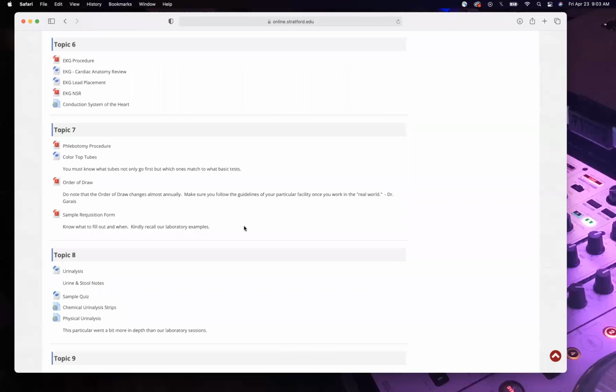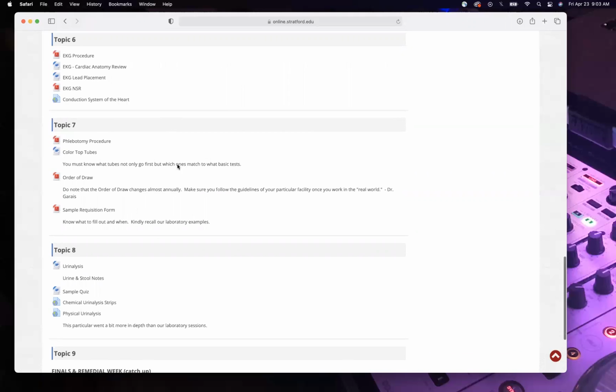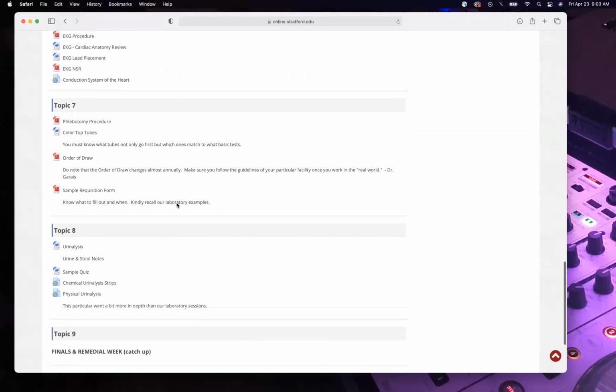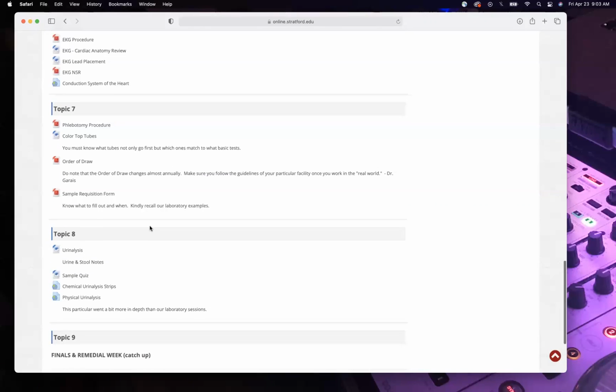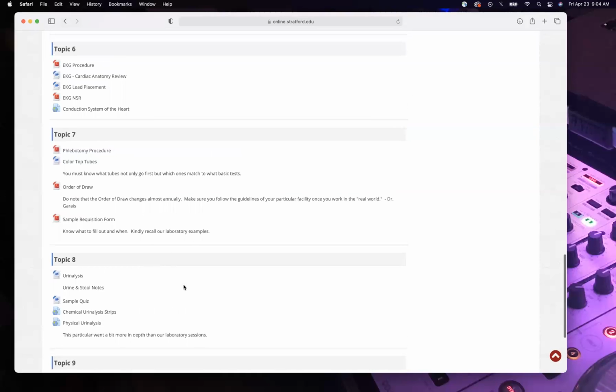So did both of you have these courses already? EKG, phlebotomy, and MED140, which is your, excuse me, basic clinical procedures. Did you guys have them both? Yes? I did. You guys, I've only had basic clinical procedures. Okay, so the lab will be super important for you if you've never had this stuff before, because it's the condensed version.